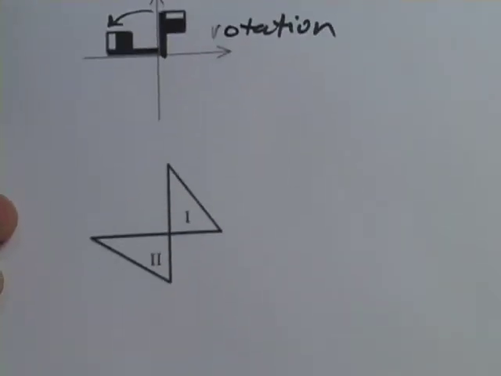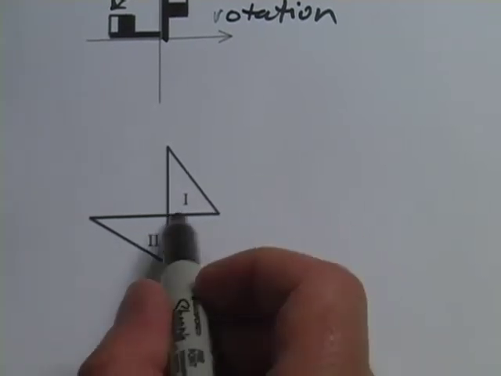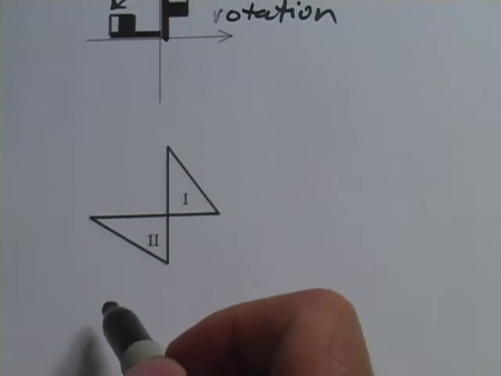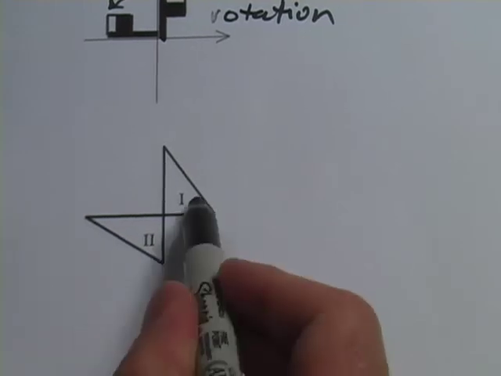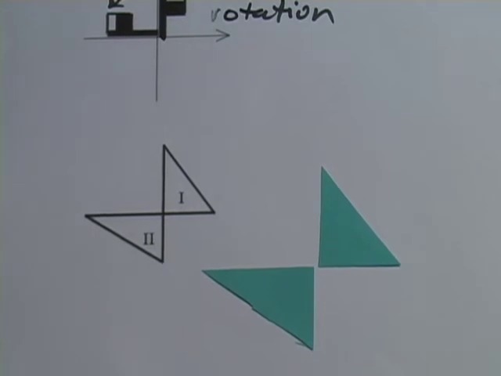And one more here. And this one's pretty tricky. So here's triangle 1 right here, and here's triangle 2. What do you have to do to get from triangle 1 to triangle 2? And it might be easier to show with some actual loose triangles. Let me grab some. I think that shows the same orientation now. And we're going to start with this one up here, and we're going to try to turn it into this one.